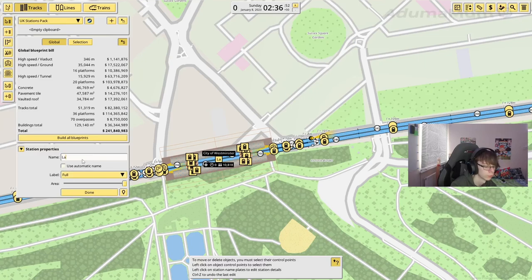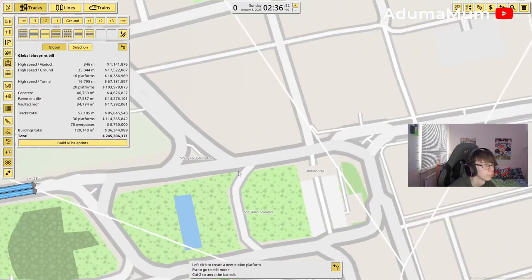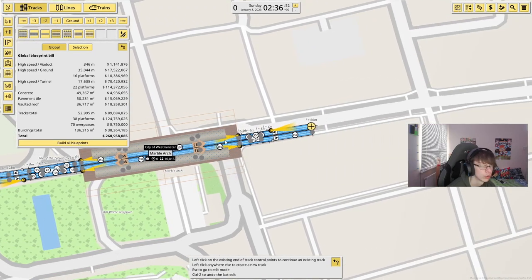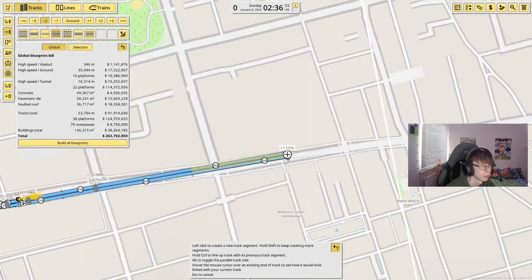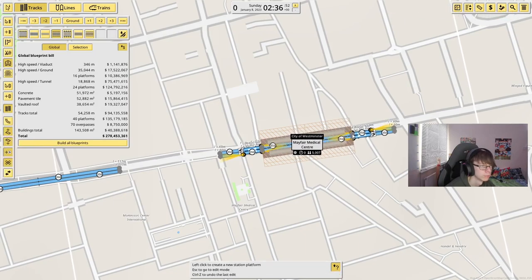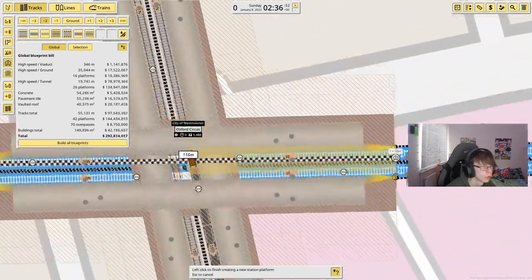Quickly rename the station. And then just continue this all the way down to Marble Arch. For the first time today, it's actually got the correct name. I'm just going to continue going straight down. And we're just going to add in a stop here at Bond Street. And then another one over Oxford Circus.